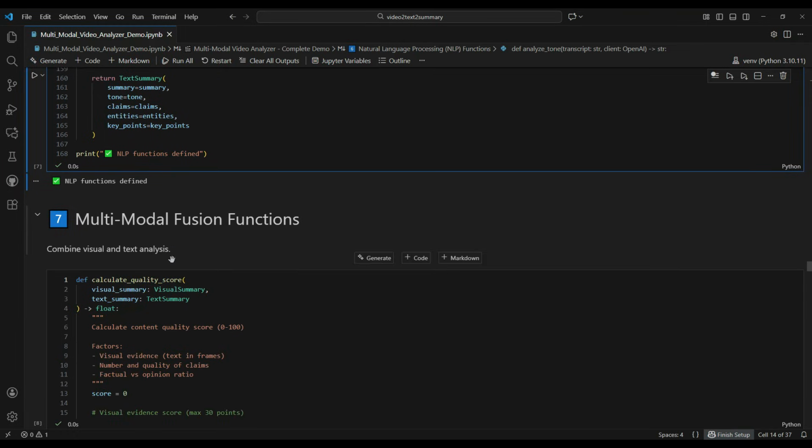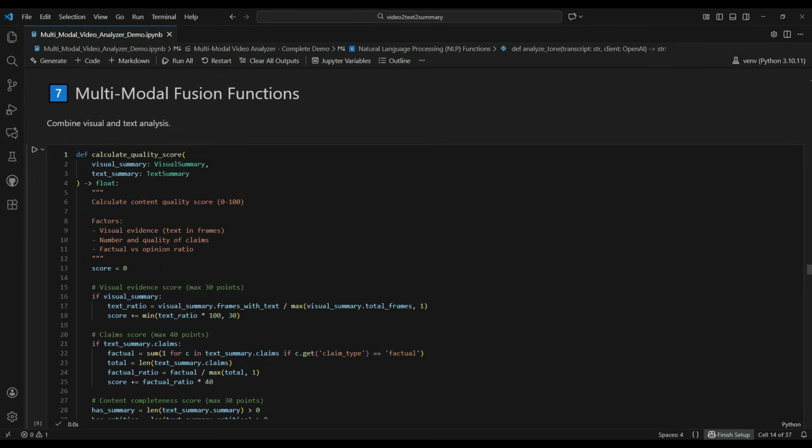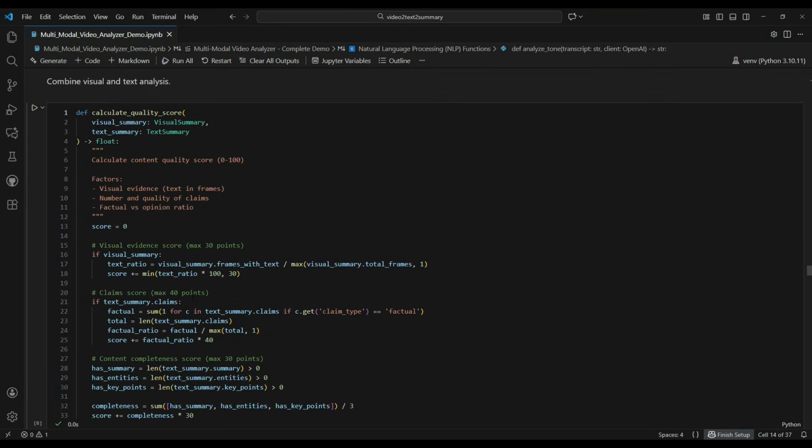And now let's move to the multi-modal fusion functions. This is where the magic happens. We're combining computer vision and NLP. We are doing multi-criteria scoring here. You can see we look at visual evidence, numbers and quality claims, and the ratio, plus a completeness score.